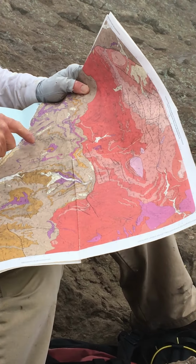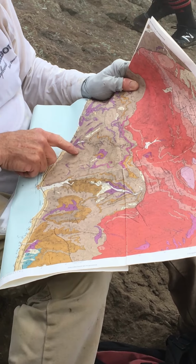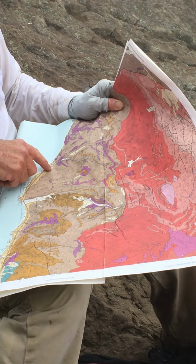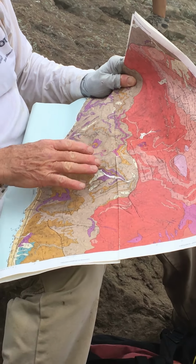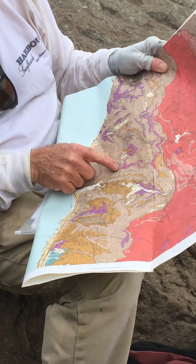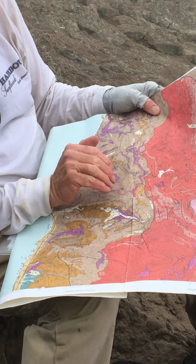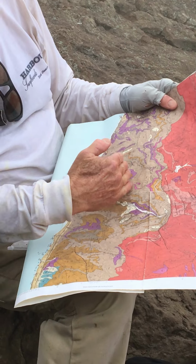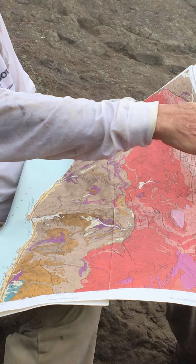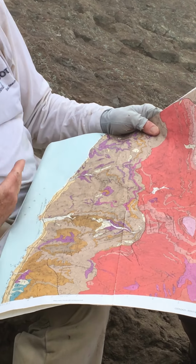If you drive back that way, about halfway down you'll get out of all this red colored stuff and you'll enter this gray and purple. That's the sedimentary rock in the Topanga Formation. And then at some point you would cross this thing here, it says anticline. That's a syncline anticline, where the rocks are folded up like this. Everything north of that dashed line is tilted back this way, all the way to the Canal Valley. We can only see a little bit of this structure before it goes offshore, but it continues offshore.